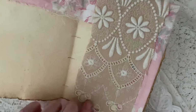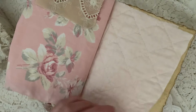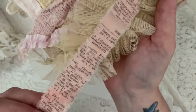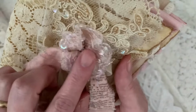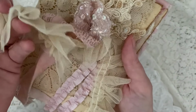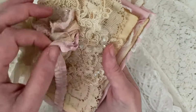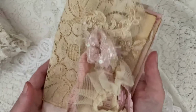The center page. Pretty bit of fabric and that around on the top. So that's gorgeous. Pretty, Doreen, thank you. And then just the way that she's done it with the printed fabric there. A little sparkly flower. The ruffled trim. And they just keep going. They will keep going. She puts it all together so beautifully. So that's another bit that I really do not want to destroy.